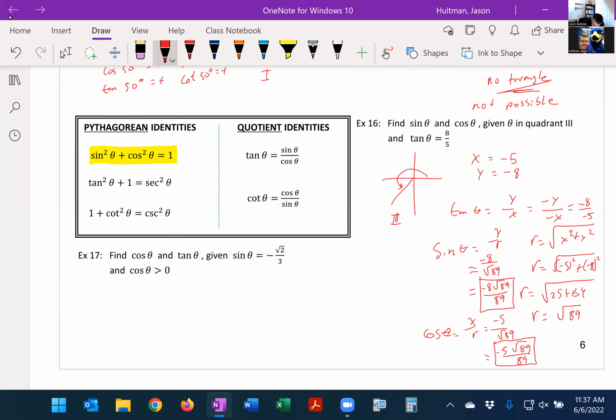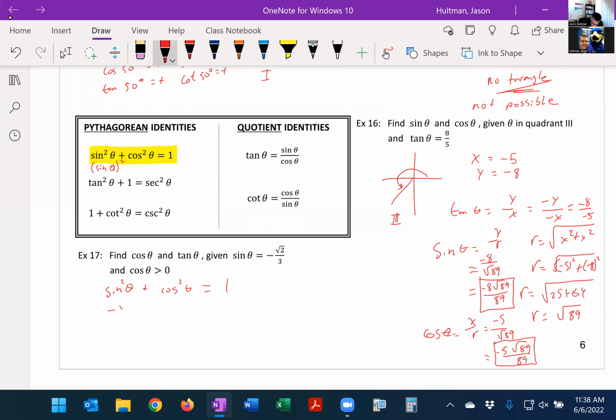So the sine of theta squared plus the cosine of theta squared, and then this sine squared theta, that really just means sine of theta squared. Okay, it's just a different way of writing this. Don't make the mistake that you're squaring the whole thing. Okay, it's the sine of theta and then you square it. So if the sine of theta was a negative value, then you would have to square that negative value to end up with a positive value, which is what we're going to be doing here in a second. So sine squared theta plus cosine squared theta is equal to 1.